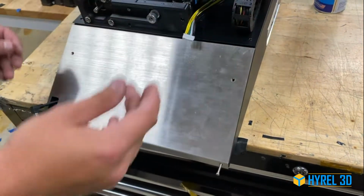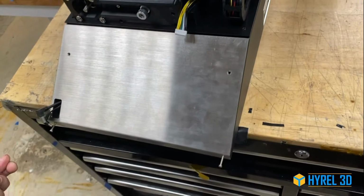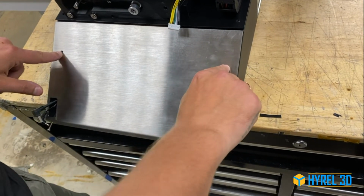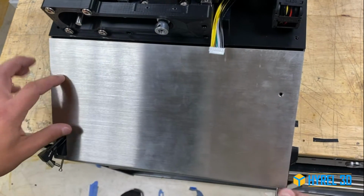So you're going to need the Phillips driver number 2. You're going to remove these 2 screws, and the plastic piece which is holding the tablet is going to come out. You're going to put it on the side. Then you're going to have 2 Phillips flush mount screws over here. You're going to use your Phillips driver and take them out.